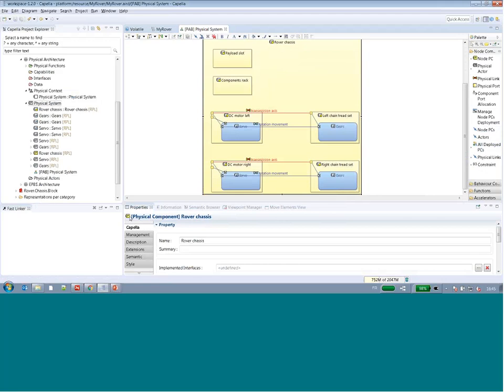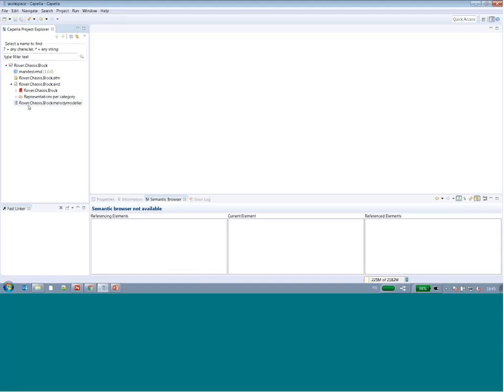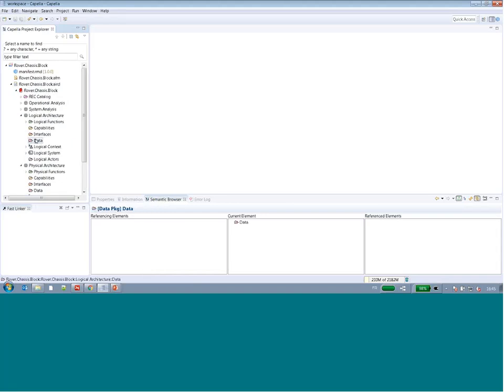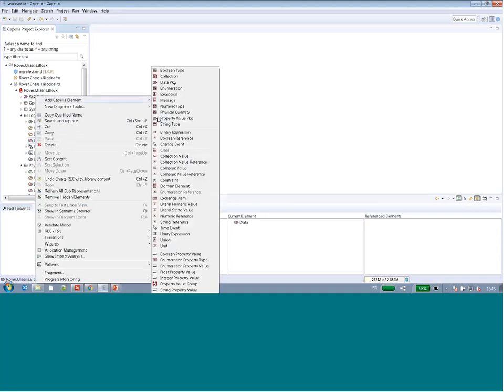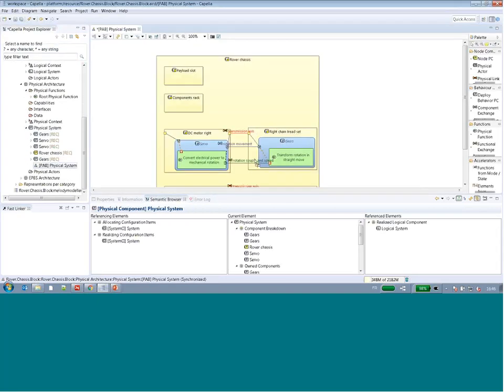And during this time, the first guy in charge of the chassis could make some change to the REC. So basically, you could add some very tiny thing like an exchange item. We will try to describe the speed, for example, an exchange.